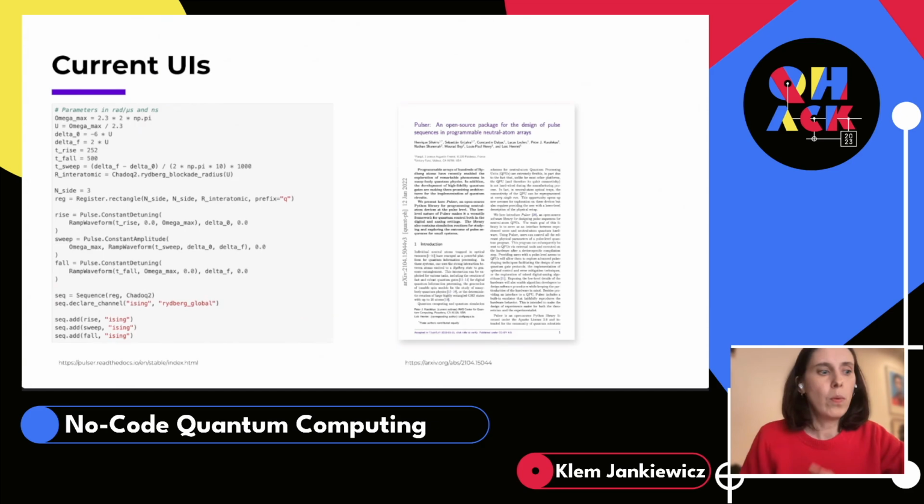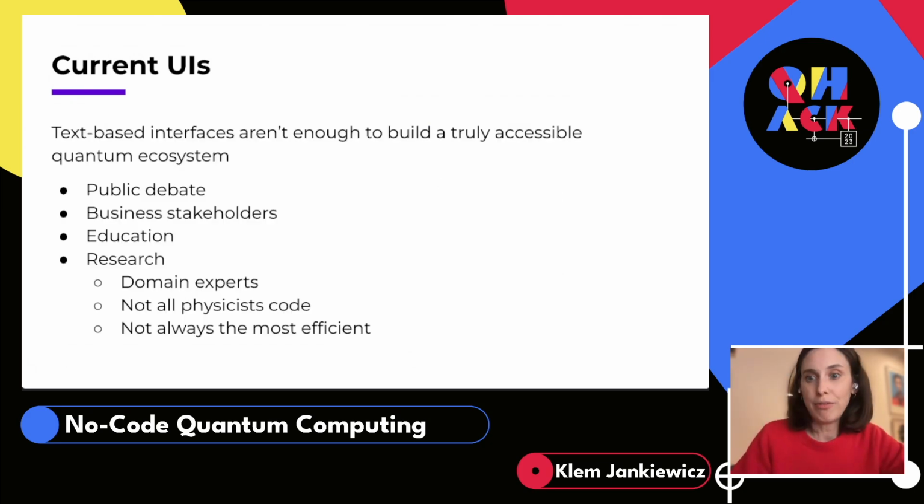Currently, most of the interfaces we have for quantum technologies are either just code interfaces, usually Python code, or textbooks and scientific articles. Maybe it's not exactly an interface in the traditional way of thinking, but in this case I think it's good to think about it as an interface as well, as a way to access the technology. And these are great, and there are a lot of very smart people making those amazing tools. But still, I think there are certain situations when these are just not enough, and we need to think about different ways of accessing the technology.